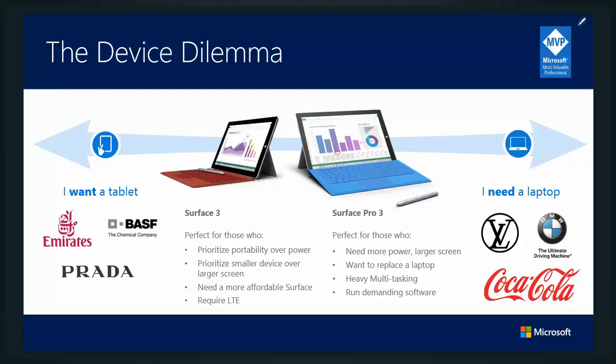But it's great for task workers who aren't creating a lot of content, maybe where you use the keyboard very rarely, maybe for a POS solution. If you need LTE, it's really your only option, and if price is an issue for you. So again, portability over power for the Surface 3, and if you want to have a premium experience as close to a laptop as possible with also that tablet-y feel, then you're looking at the Surface Pro 3 and possibly the i7, which, by the way, that's what I'm presenting on right now.